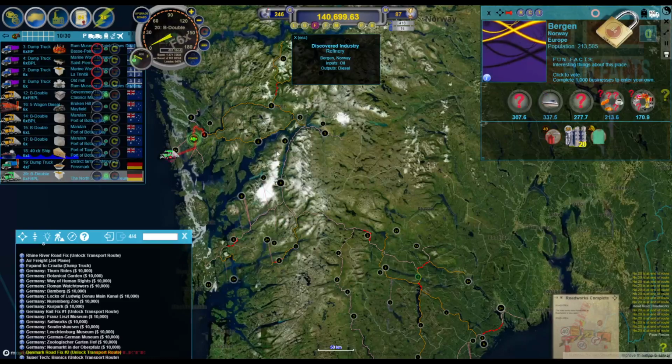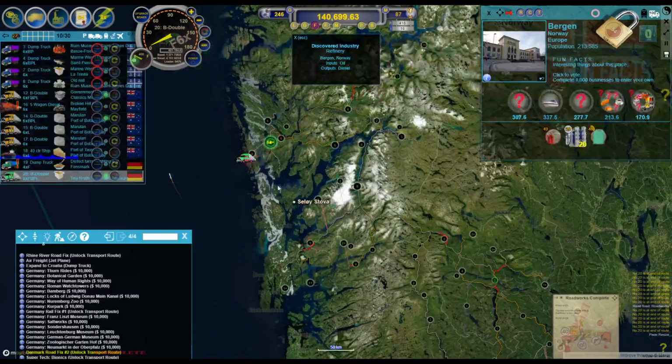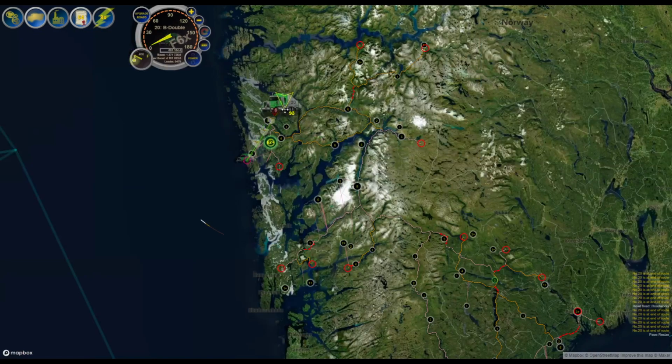A refinery. Fantastic. Oil will turn into diesel. So, yet another oil source. I do not know what this floating thing is. It's got something to do with this weird lock. And for some reason it's further out than the last one. I don't know what it is. The game will probably explain it to me as I continue to explore into Norway.